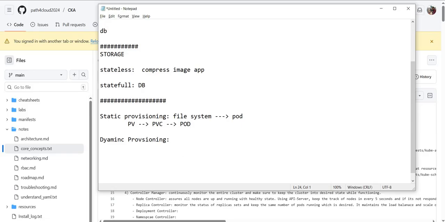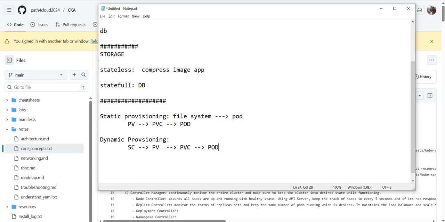Whereas on the other hand, you have dynamic provisioning. What is dynamic provisioning? Dynamic is where we have something called SC, which is responsible for creating your PV, and then you create the PVC.